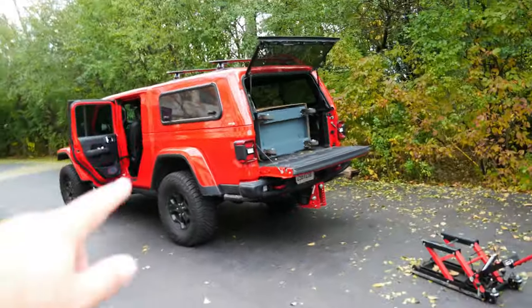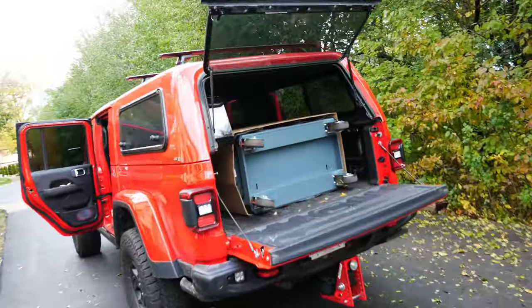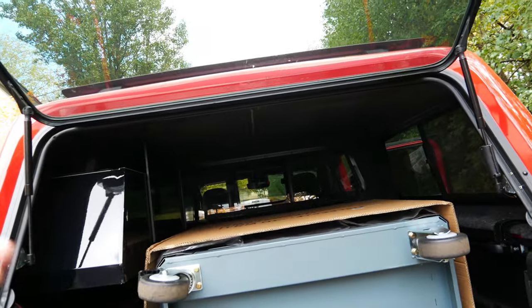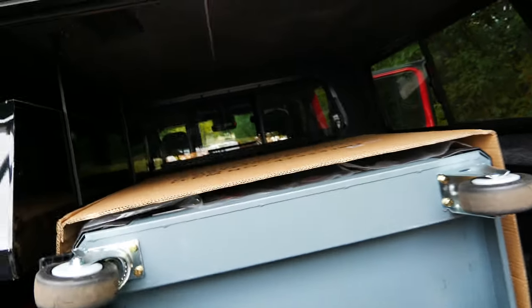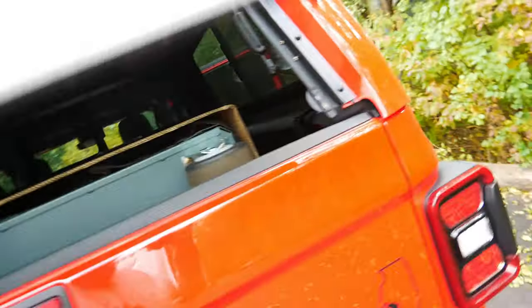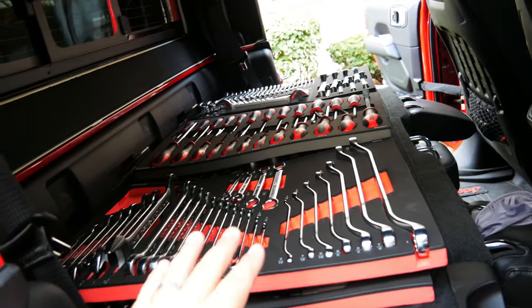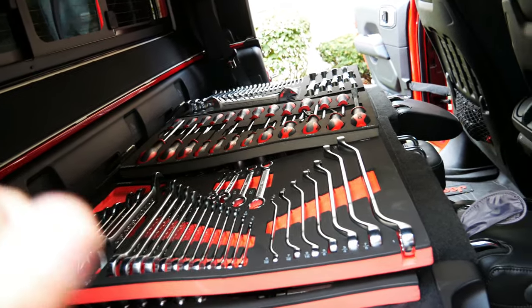We are all loaded up. Since I have a baby truck, unfortunately I can't keep all the tools in here vertically, so I put it in its box and slid it in — thank goodness it fits. All the tools are in the back with six foam inserts. The only way they're going to move around is if I get in a car crash, so fingers crossed. It is time to head out.